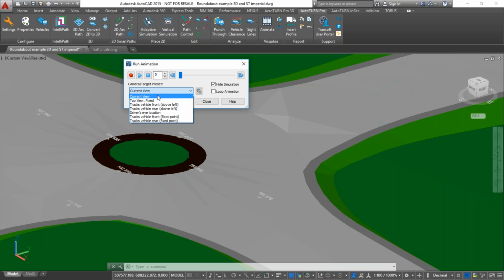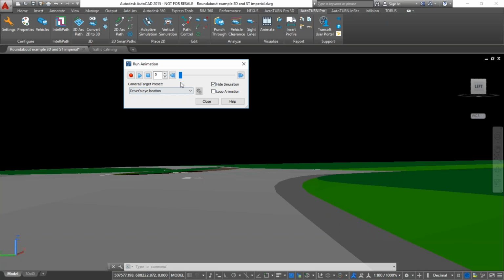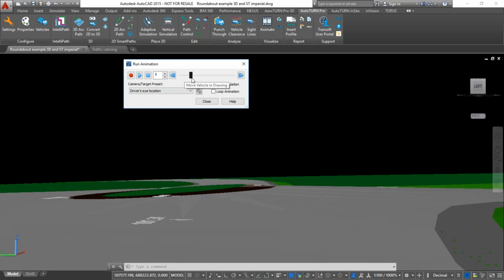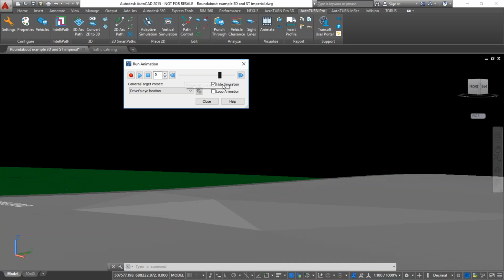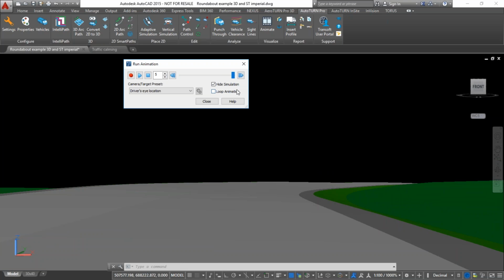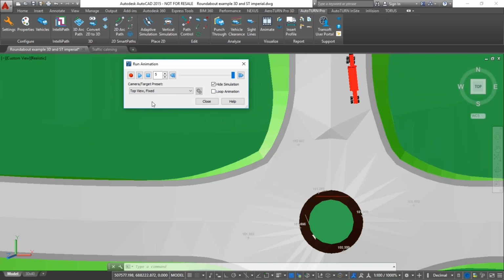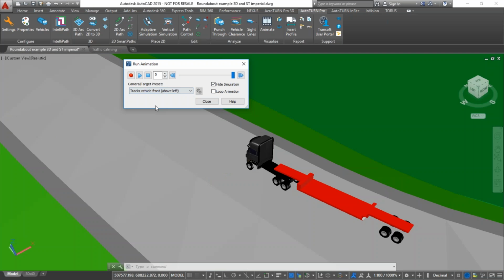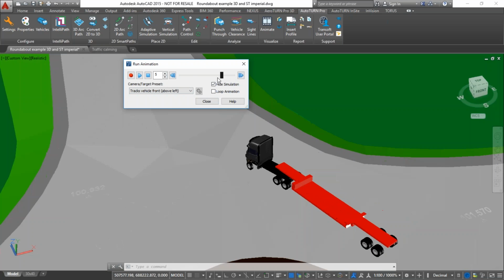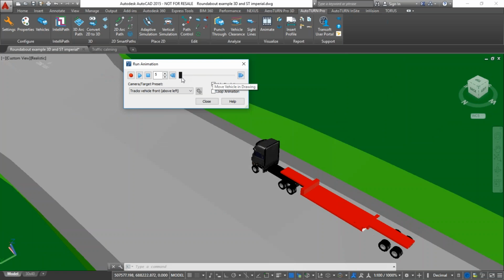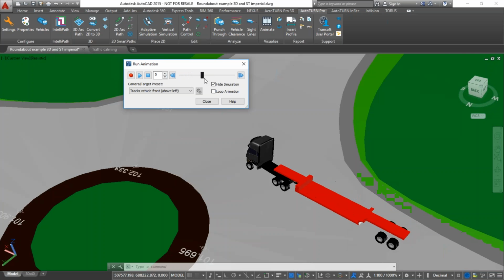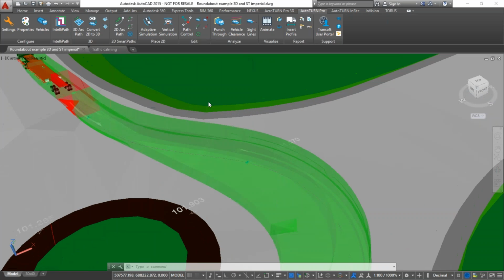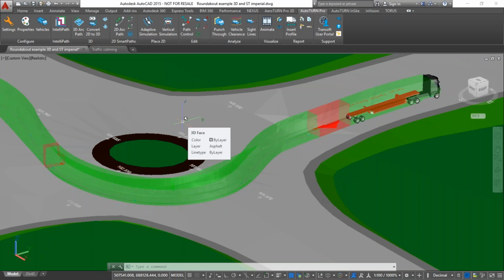Just to show you quickly what it does, we can go to the driver's eye, and we can see what the driver will be experiencing while driving the vehicle. And we can produce a video of this just by clicking the record button here. You can change to another view, and the whole purpose of this is to make this rendering option a lot more useful and make it more straightforward. So we can close this now and go back and focus on the analysis.